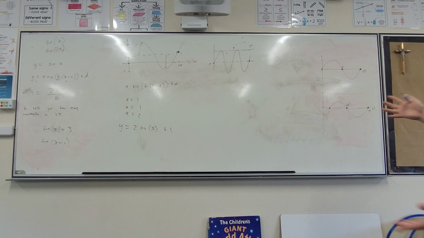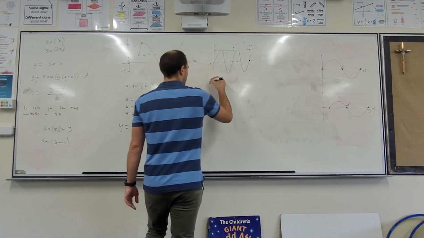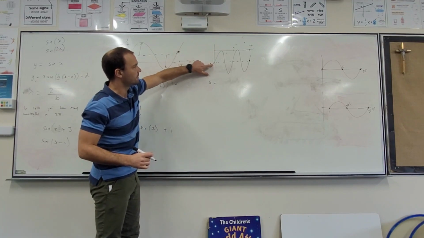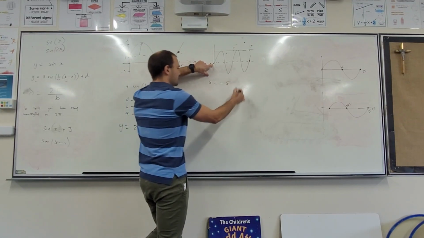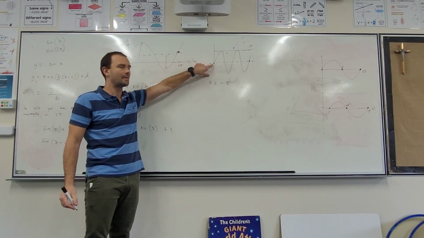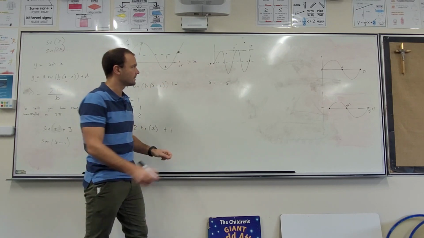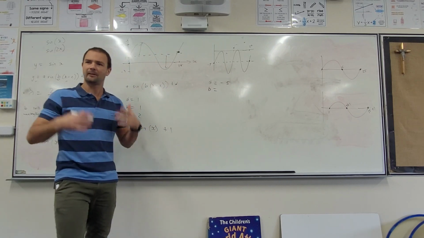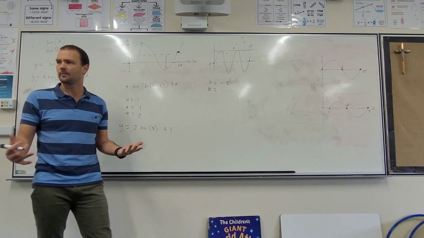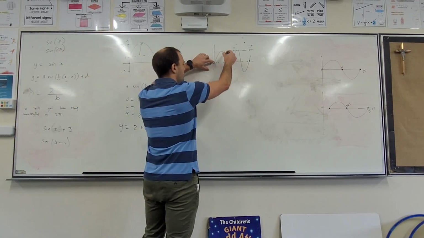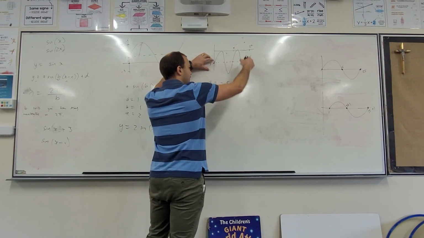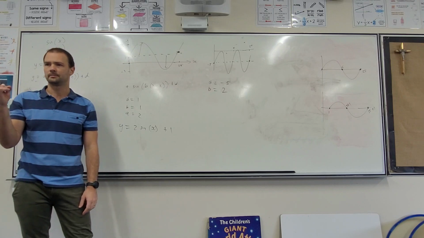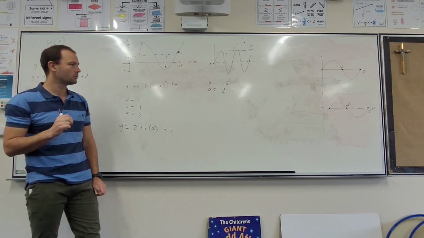All right, so start with D, okay? And so the question is, how much has it moved up or down? We've gone from 0 down to -5, so our vertical translation is -5, right? That's the equation of our principal axis, okay? Our value of B, how many wavelengths are there in 2 pi? All right, we can see there is 1 wavelength and then another wavelength. There are 2 wavelengths in 2 pi. All right, so our value of B is 2.